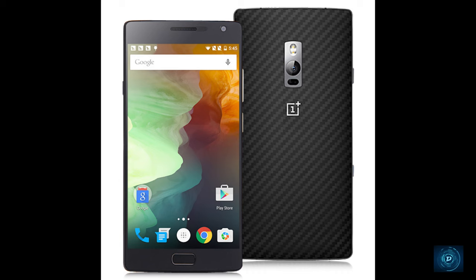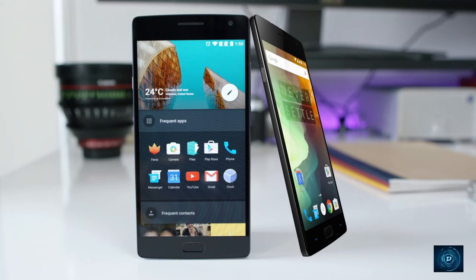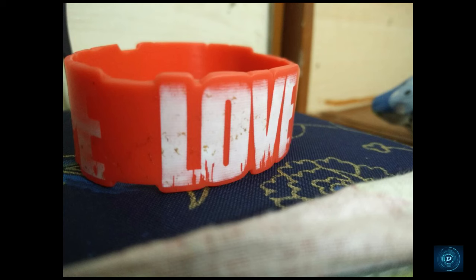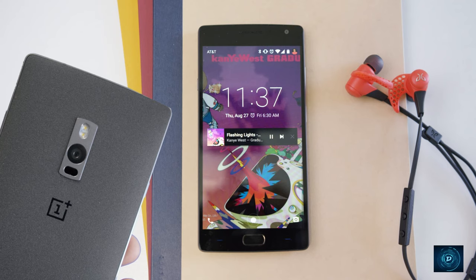Here comes the OnePlus 2 in our list at the 7th spot. Its price has been reduced recently, and now with no doubt, this one is the beast under 20k. The main advantage of this device is it heats up the least and handles any task you throw at it with ease. The only thing I didn't like is the charging time — it takes too long to charge from 0 to 100%. Battery life is quite good; charging time is the only concern. Otherwise, this phone is a perfect pick for best performance. The Oxygen OS is very light and gives a stock Android-like experience with lots of customization. OnePlus has also promised OTA updates to the next version. It's a best buy.